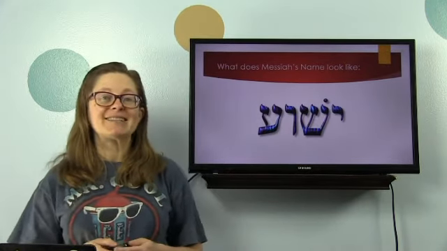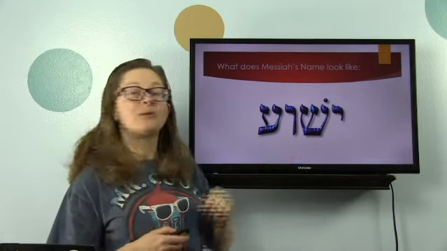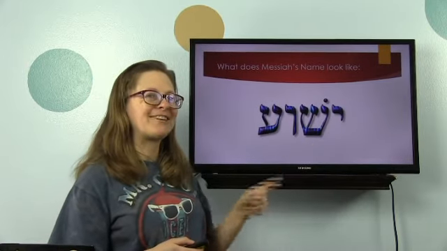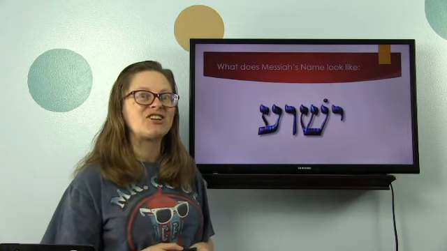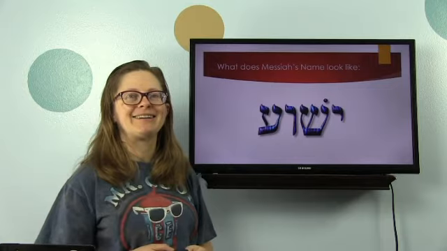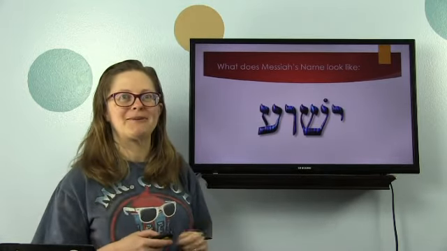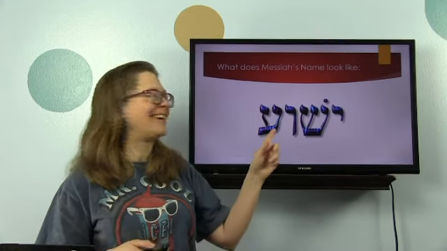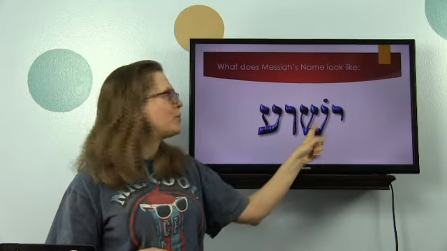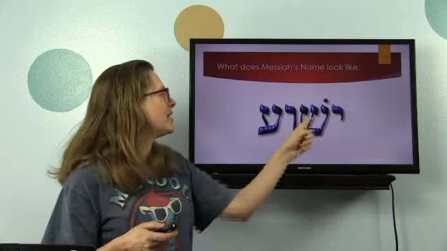Okay, what does Messiah's name look like in Hebrew? Well, here it is, and this is the letter Yod. Now, did you know in Hebrew that you read it from right to left instead of left to right? You know, it's crazy. When I try to read Greek, I always try and read it from left to right. If I don't see R-like letters, Arabic script, I just can't do it. Okay, so we've got Yod, that makes the Y sound. And this thing here that looks like a W with the dot over the top, that's a Sheen, and it makes the Sh sound. So we've got Y, Sh.